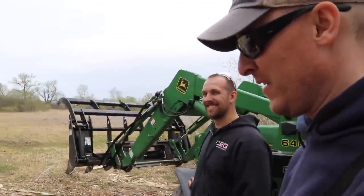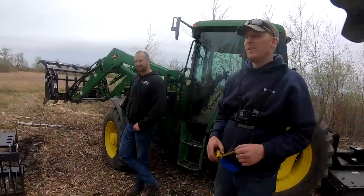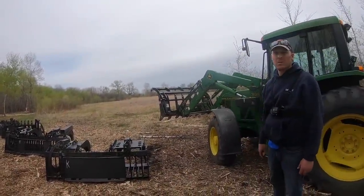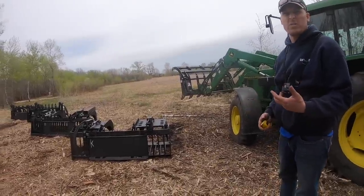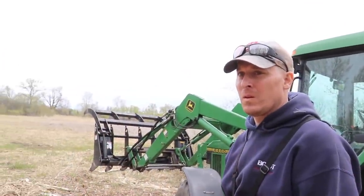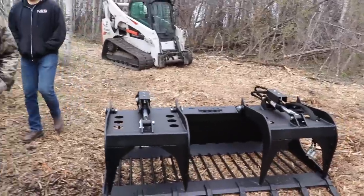I don't think Todd, the president of Quick Attach, likes Chinese equipment — maybe I'm just wrong. Alright, we're with Shane the engineer, and we've met Todd the president. We're going to be talking about grapples and rakes. The technical term varies — grapple rakes for the kind with vertical tines cut from plate steel, and skeleton buckets or rod buckets or grapple buckets for the other type. The two examples here are used for sifting material, like picking rocks out of dirt, as well as picking up logs, rocks, boulders, and debris.